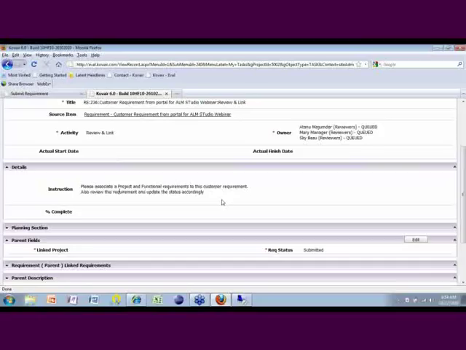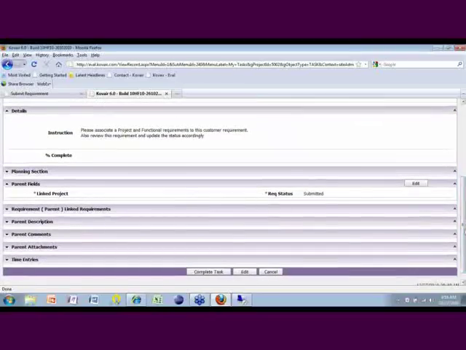So she needs to basically decide whether she wants to approve this particular requirement, and if she decides on that, then she needs to create the functional requirement to implement this customer requirement and link it to this particular customer requirement.